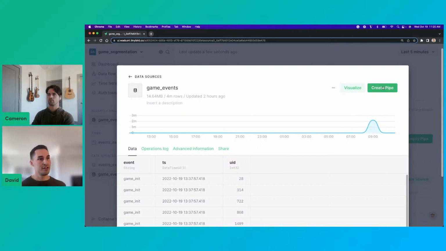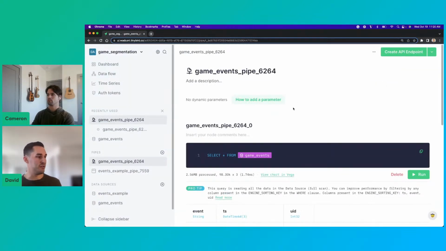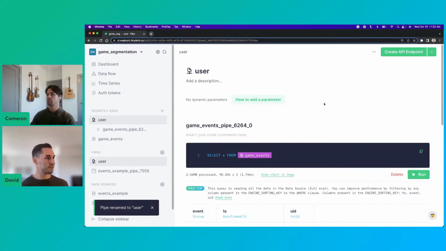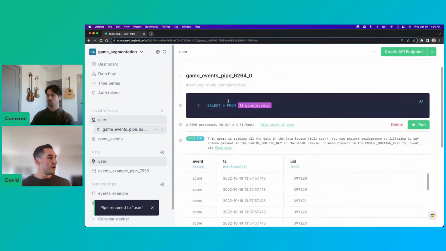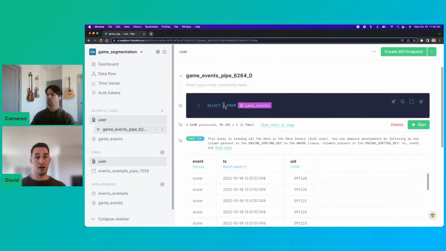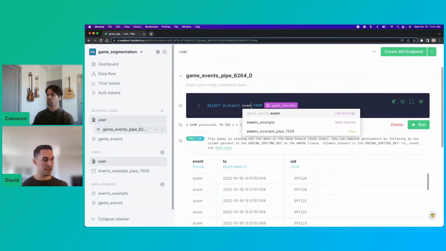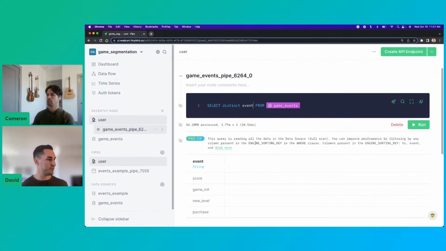All right. So I'm going to now create a new pipe on top of my game events data source. And the first thing I'm going to do is rename this pipe user. All right. And then since we want to base our ad logic on these different event types, let's explore our data a bit and see what those different event types are.